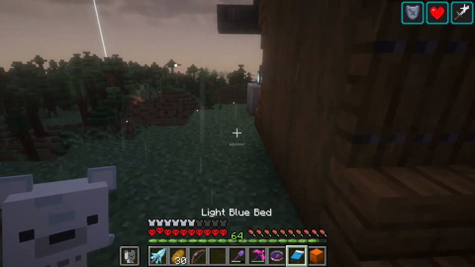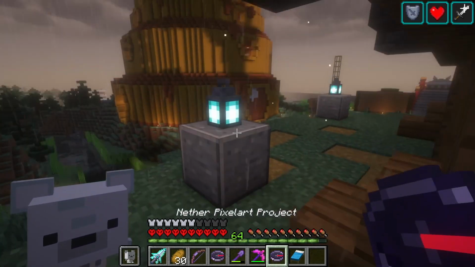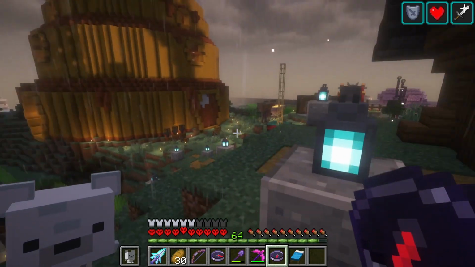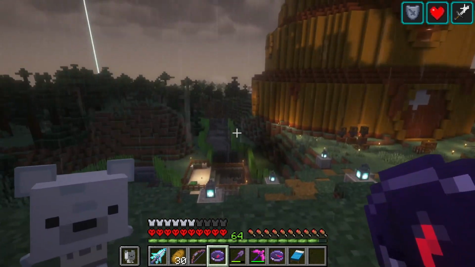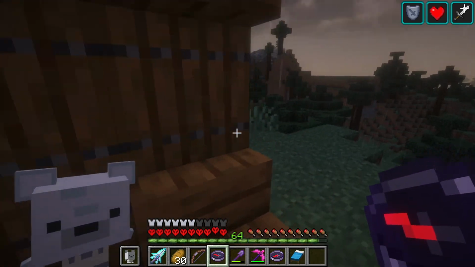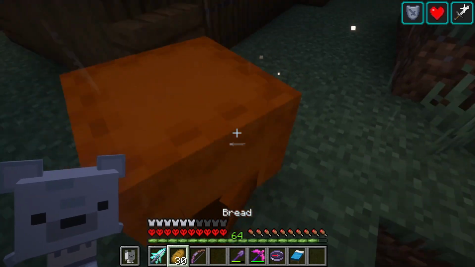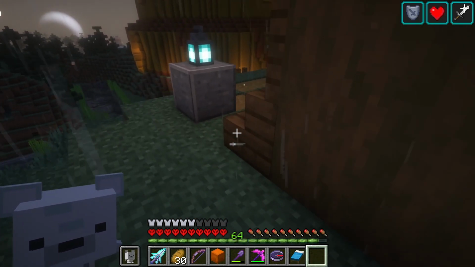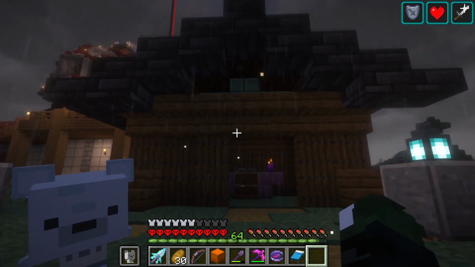But this will point to, so for instance, if I need to go overworld home, the nether ones are just connected to the nether portal because I think that makes the most sense, but it is connected here. So if we turn around, it's right here if we go around it. So yeah, it has the lodestone under it, and it's just a nice little place that I think looks really nice.